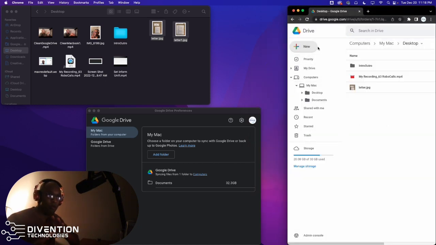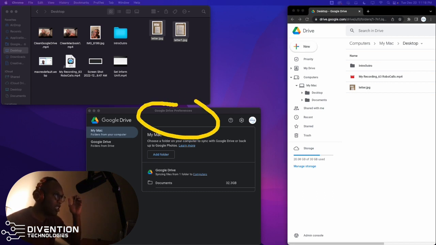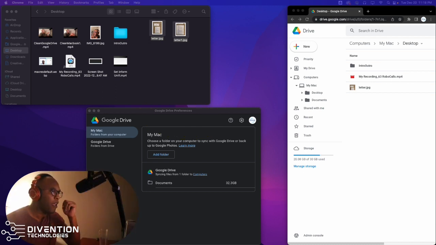Doing it through the web browser is a different matter. As long as that window is open, it's going to continue to upload those files. If you do it through the syncing application, which is here, as long as you don't restart your computer, it's going to start picking up the information, and once you restart it, it's going to stop, and when it comes back online, it's going to pick up from where it left off. Now, that's pretty much how you upload files to Google Drive. It's not that hard at all.